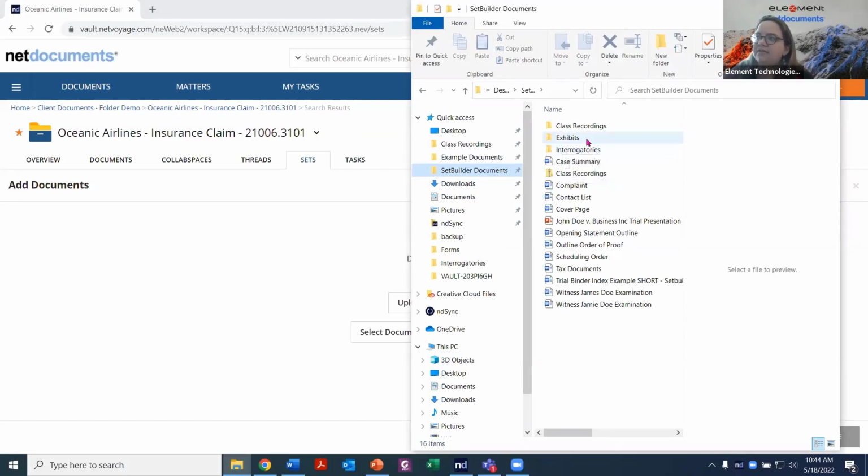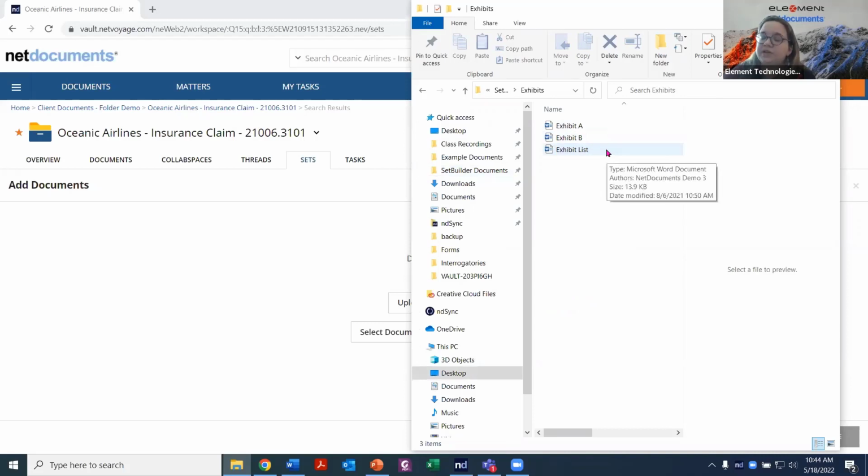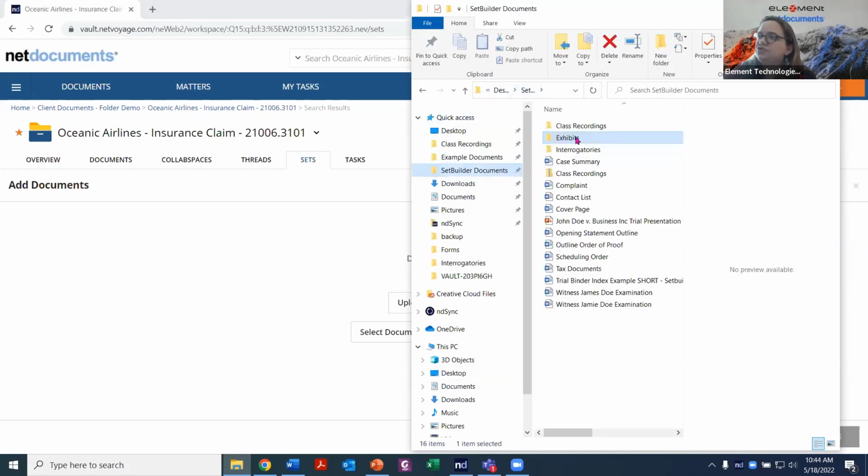So for example, I have this exhibits folder on my local computer. And if I go into that exhibits folder, I can see that there are 3 documents here. I have my exhibit list, exhibit A, and exhibit B. So what I'm going to do is drag and drop this entire folder into SetBuilder.